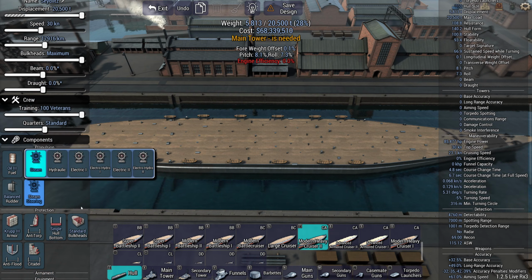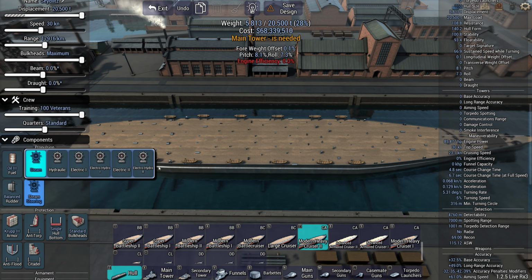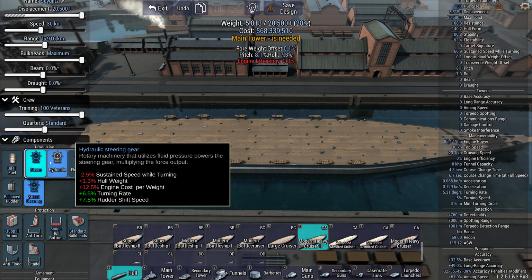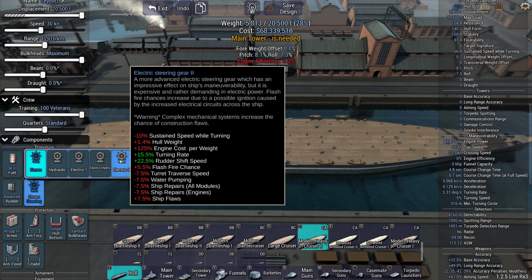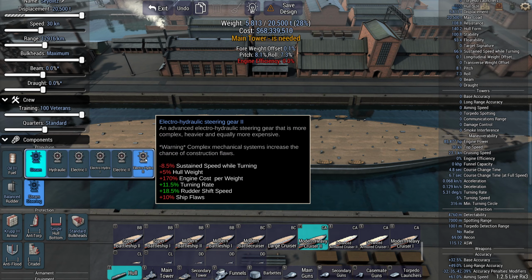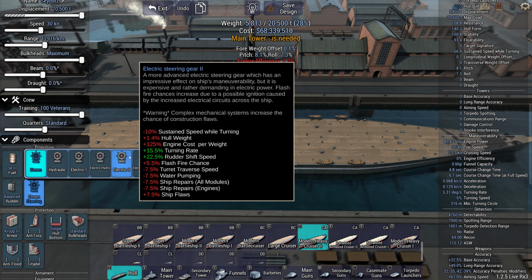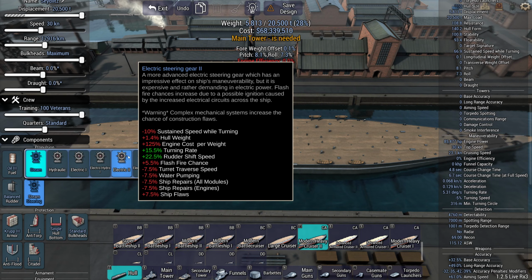Other stats, steering is now available. We can have all the way from steam steering gear or electro-hydraulic steering gear. Now, this is not simply from this is bad to this is best, because electric 2 gives you some slightly different stats. It gives you better rudder shift and better turning rate as opposed to here. You're looking at 11.5 and 18.5 or 15.5 to 22.5. So arguably this is better when it comes to the buffs.